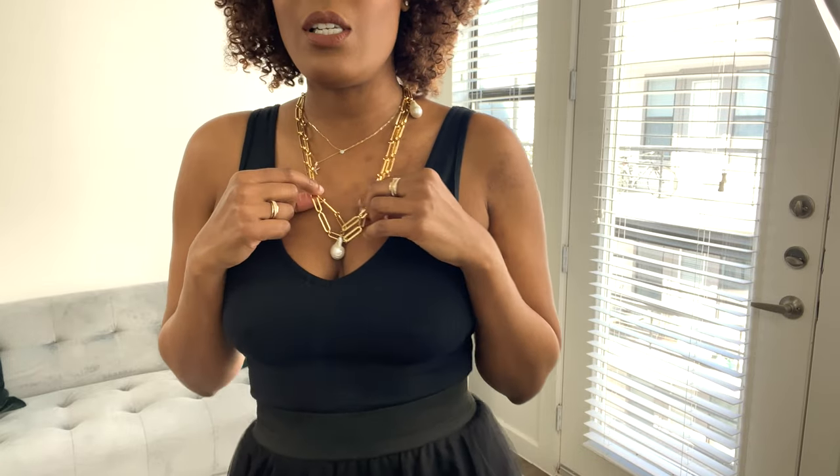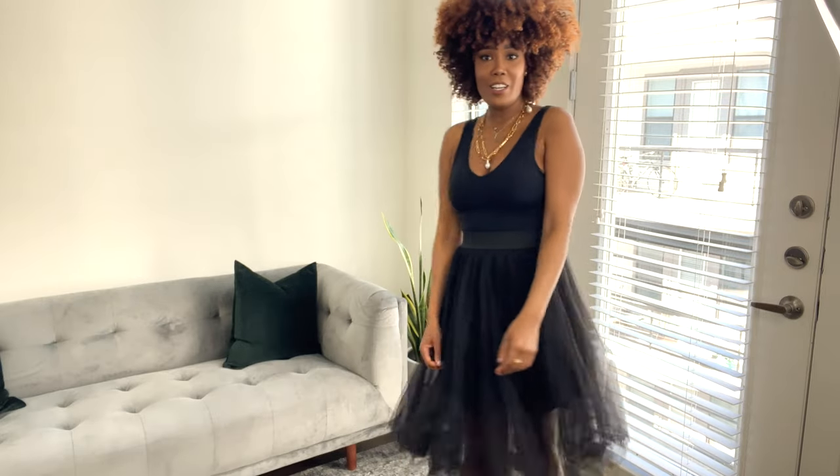I'm loving this look. It is the black tulle skirt. I have a black bodysuit from Crombie & Faye, and I have just some jewelry. This is so cool — this is actually a Tory Burch belt that I've just put on as a necklace, because why not? And of course, my magazine heels that I love. You can add a blazer to this if you like, or a long duster cardigan or sweater. And you are good to go, especially if it's a little chilly for spring. I love these heels — they're from Steve Madden.